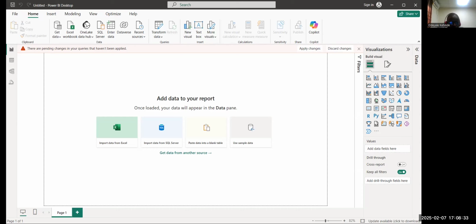Now you can check for duplicates in an individual column. When you right click the column, you can remove duplicates. It contains 1,000, right?